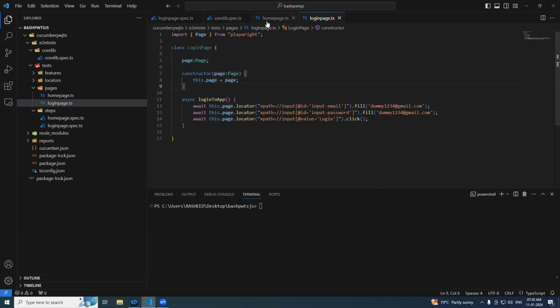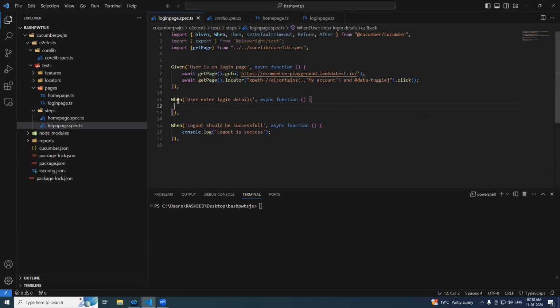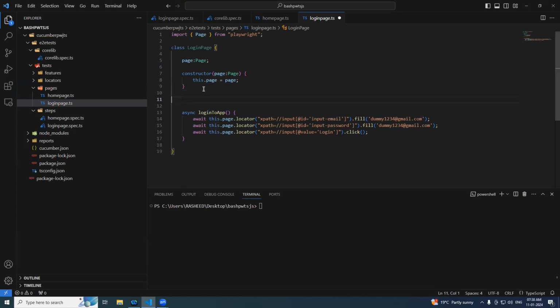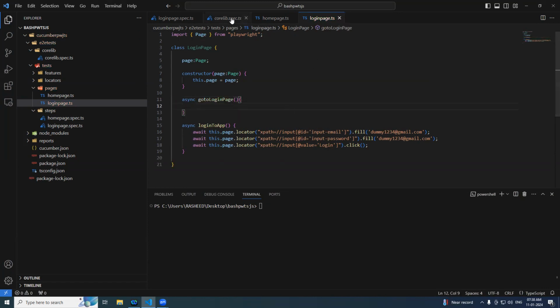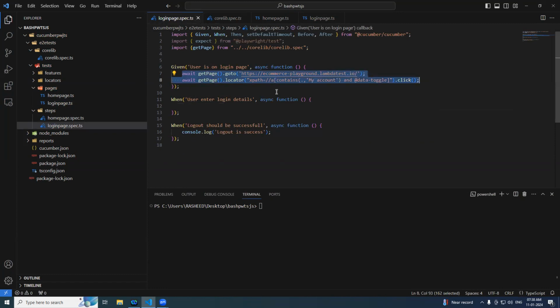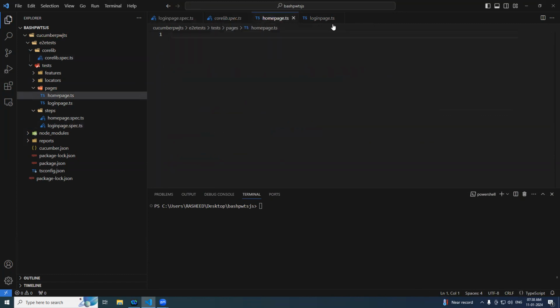Now let's do the same thing for the home page as well. This part we have done. We have cut it with Control X and removed it. What else? Or else we can also create one more method, go to login page. Async, go to login page, take this part, Control X. Generally, it's not recommended to add this statement here.